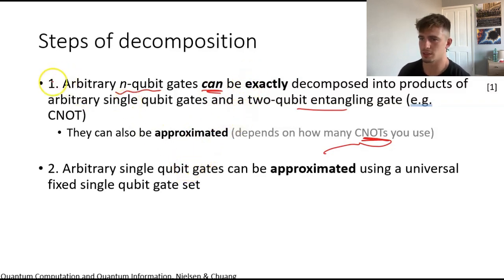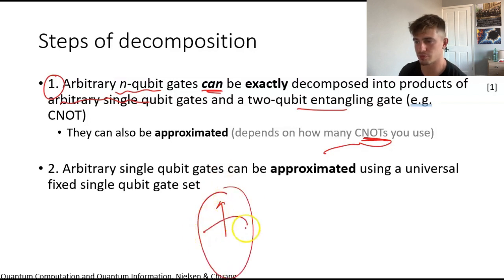So in this first point, we're saying that we need arbitrary single qubit gates, and it turns out that arbitrary single qubit gates, which is something that we're not going to have access to on quantum computers, so that would be a rotation about any angle by any axis. So we don't have that, but what we are going to have is rotations about 2 axes on the Bloch sphere. So let's say maybe this axis and this axis, and we can chain rotations about 2 perpendicular axes together to approximate a rotation by any angle along any axis.